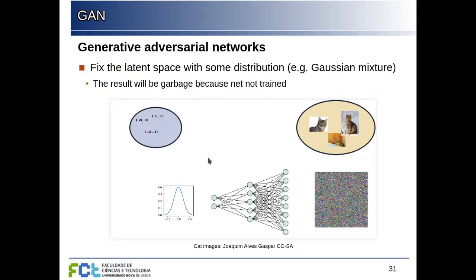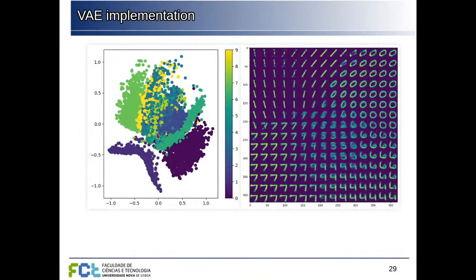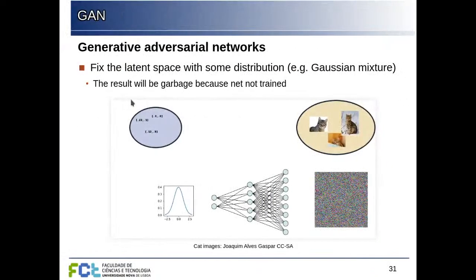So one thing that we can do is let us consider that this hidden representation, this latent space, has a given distribution. Instead of trying to find those distributions using that regularization that we saw in the variational autoencoder, where for each example we get a different set of parameters for the distribution, we fix these distributions. For example, this is a mixture of Gaussians with mean 0 and variance 1. That is fixed. Now the trick is to train the decoder so that sampling from that distribution will result in some meaningful output.